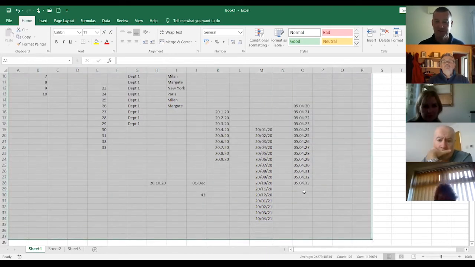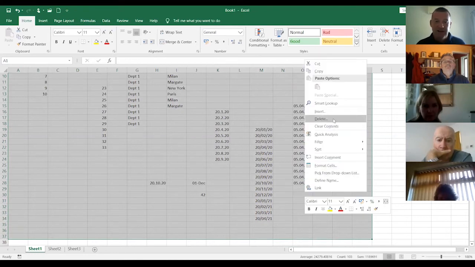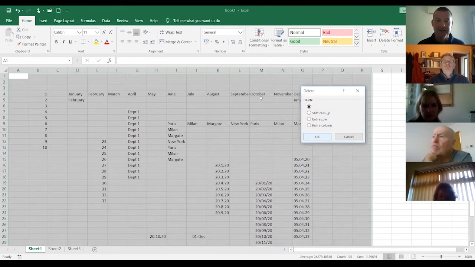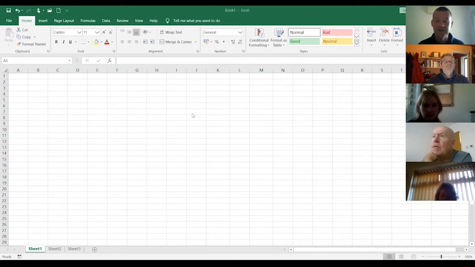I'm just going to delete all this because I need the space. So the next thing I'm going to do is the basic calculations. I'm going to create a really basic spreadsheet. I'm just going to have a few months across the top, January to April, and I'm doing it using autofill to save me time. And then I'm going to have area 1 down to 3, and then click and drag.